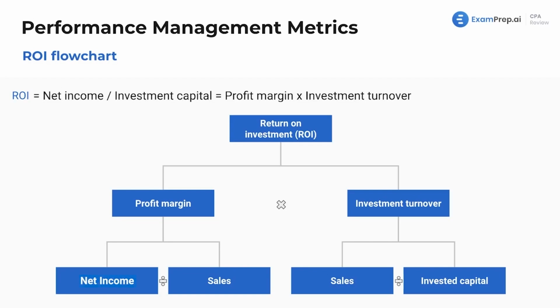No, not inflows and outflows, although I do say that a lot as well. Return on generally means net income in the numerator. And once you look at here, income, net income. So ROI, what's your return on investment? It's net income divided by invested capital or investment capital, however you want to say it.